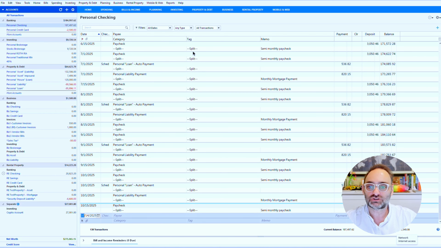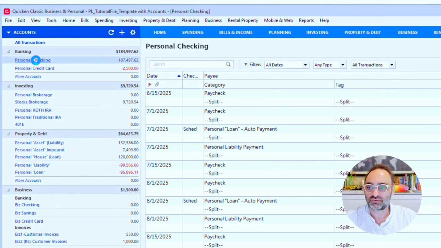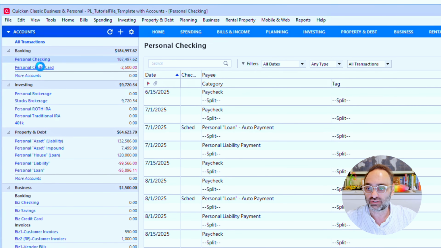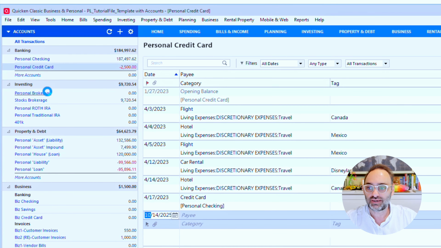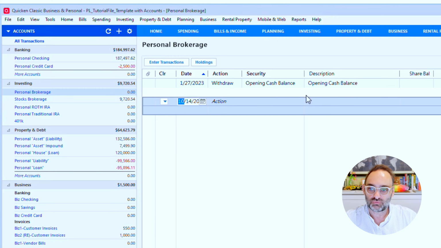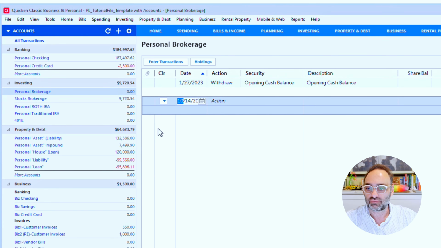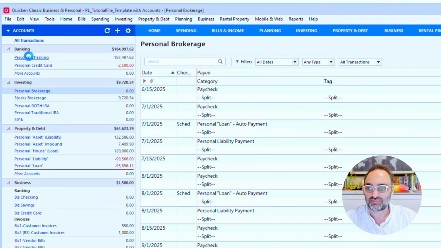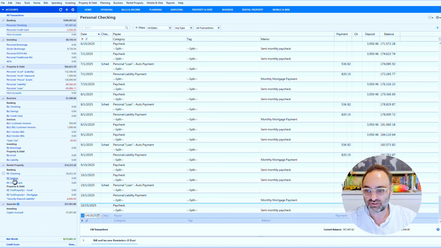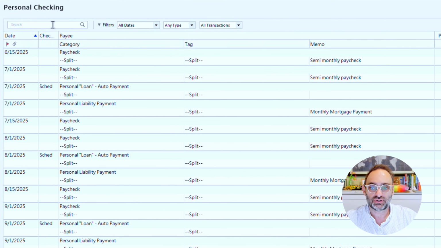Okay, this is really what I want to show you. So I'm right here in a checking account, but this also works for credit card accounts as well. This feature doesn't exist in your brokerage accounts, which is too bad because sometimes it would be helpful. But primarily it exists in a checking, savings, credit card, or even a liability or asset account. And the filters I'm talking about are right up here.